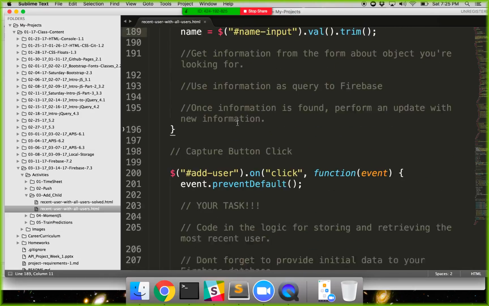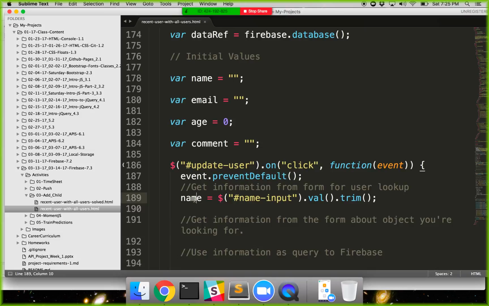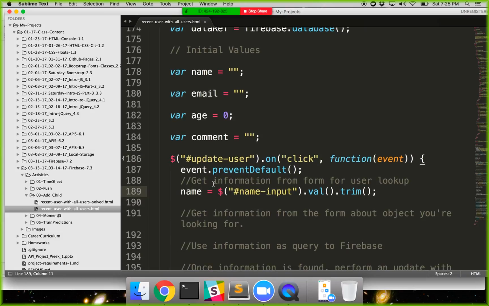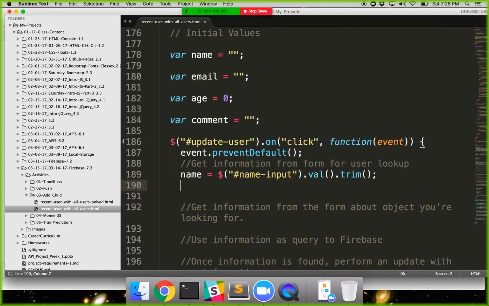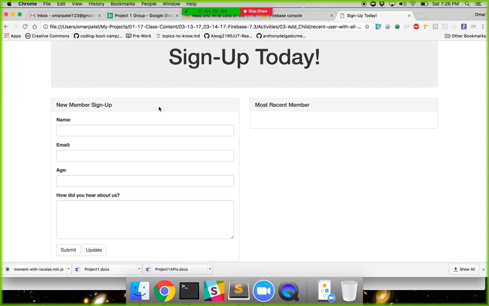Yes, so this is nested within a different function. So this name, because it's nested in this function, isn't available outside of this function. Right now, outside of this function, name is just equal to empty string. If I do this, inside this function, name is equal to the value that we get back. So why don't I test this out? Console.log, I do name, and let's see if this works. So I'm going to refresh the page.